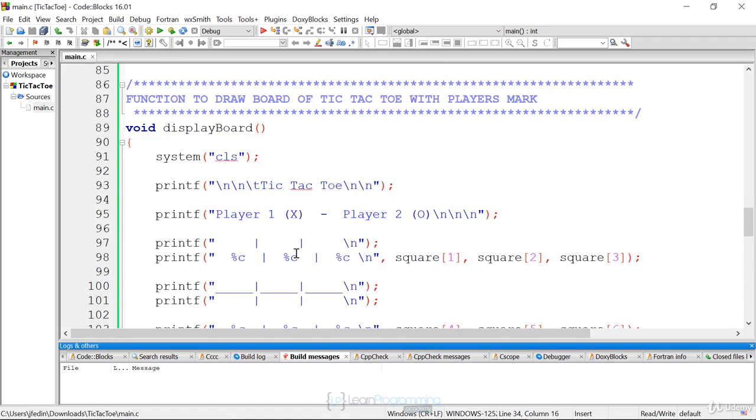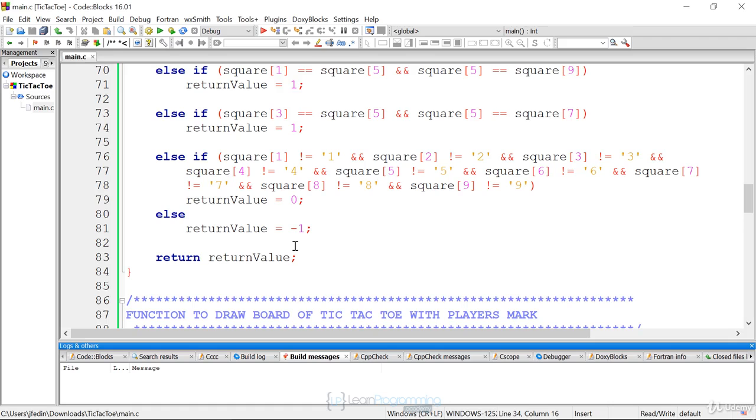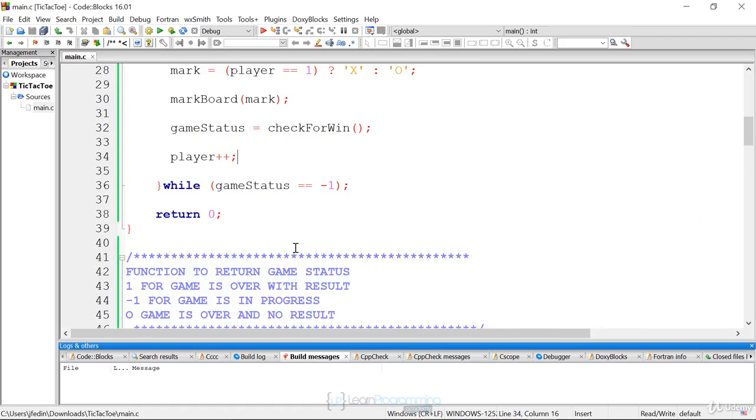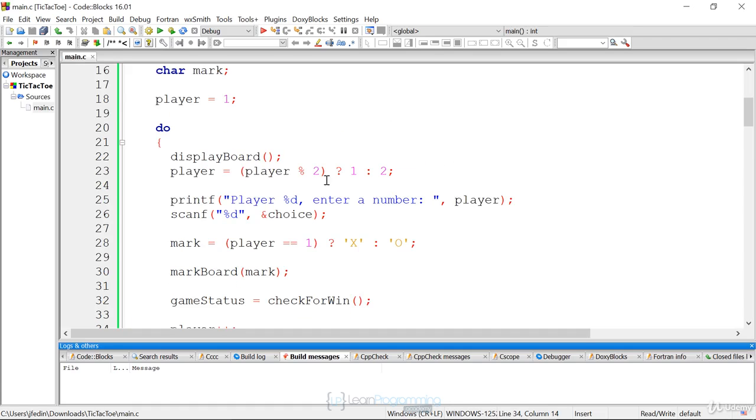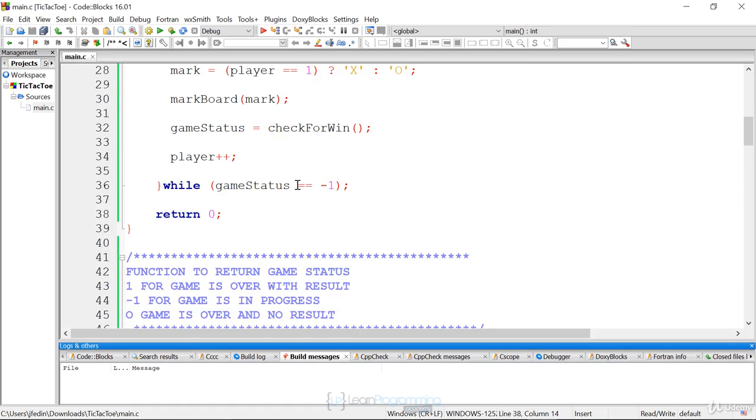So if it's 1, you decrement it to 0, and the next turn is going to be 1. It's essentially your same turn again. That's why we increment it. Now, if it's player 2, we increment it by 1, and 2 divided by 2 is 0, so it actually sets the player back to 1. That's how that works.